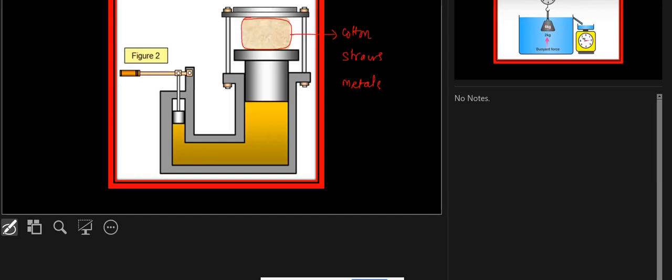Straws also, metals also. When you take metals, they may make them into flat sheets, right? It's a property called malleability. Metals can be converted into sheets. So how is that achieved? How are such flat sheets possible? With the help of this hydraulic press. So this is the setup. If you use it for pressing cotton, it's used for compressing the cotton bales. If you use straws, it is used for compressing the straw. If you use metals, it is used for malleability of metals.